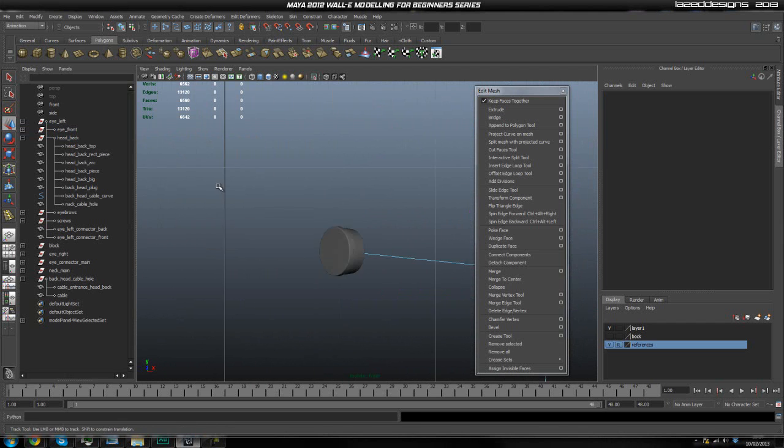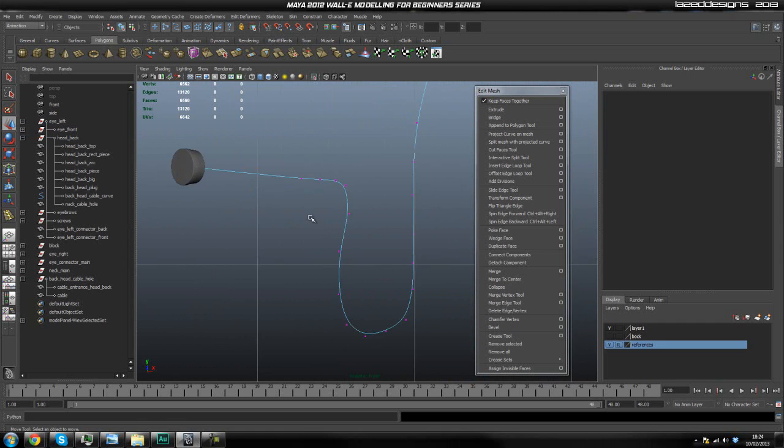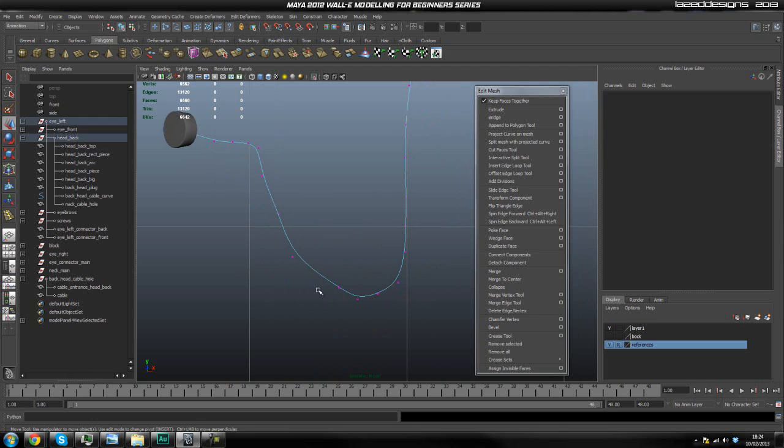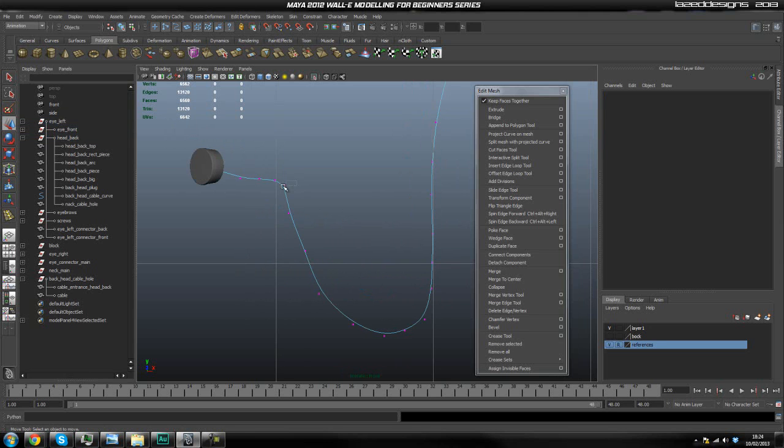So I'm going into my front view to have a look at how it's looking, and there we go. I'm going to have to slide these forward. Now I'm just doing this very rough, and then we're going to touch it up later.